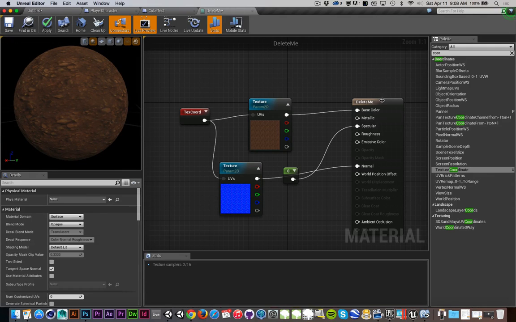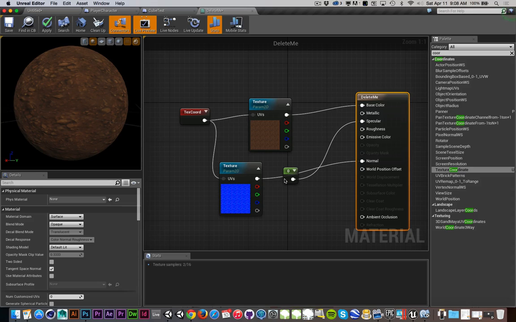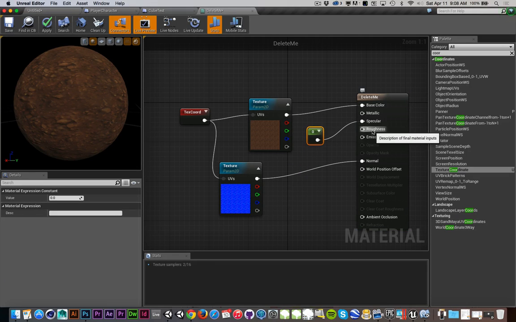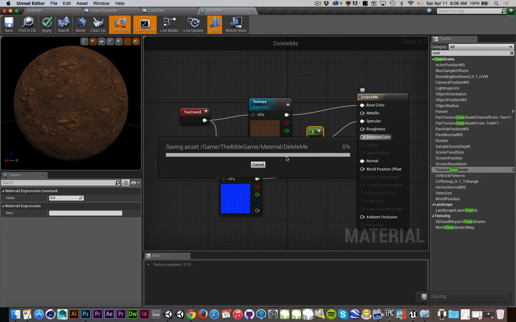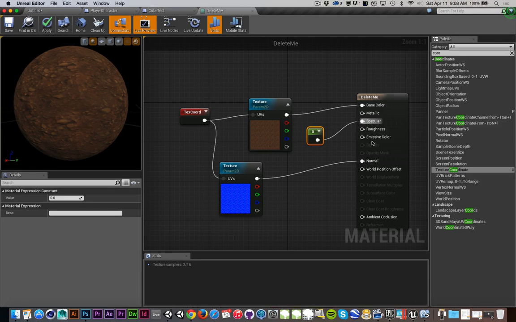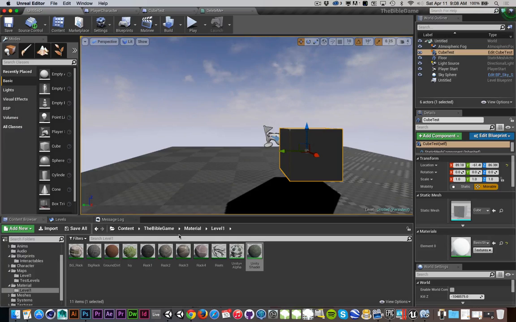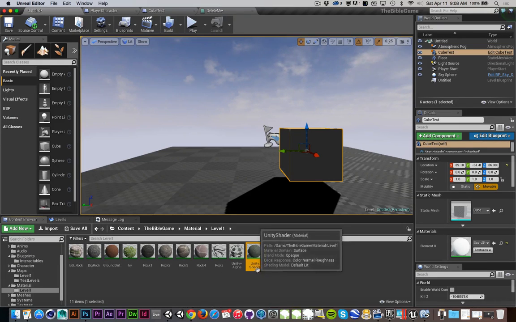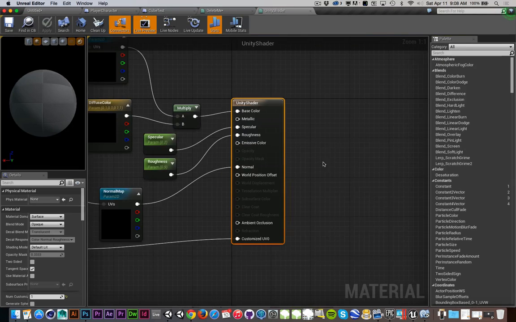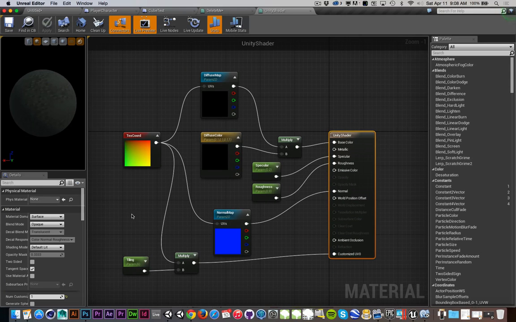Now there are some really cool other pieces in here, which is roughness, which is how smooth or rugged the surface is. So smooth really makes it reflective or not, and metallic, which makes it emit like metal, and then emissive, which makes it light up. Very cool shaders in there, but we'll get to that at some other point. So I also made some shaders in here that are very similar to how Unity works. This is my Unity shader, if you will, and you can steal this if you'd like.